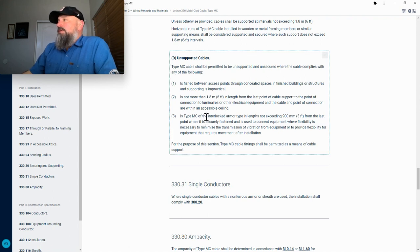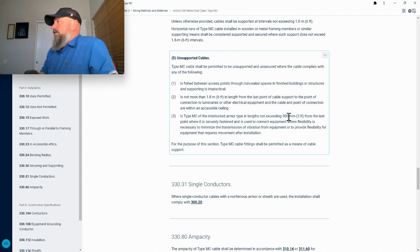Number three is type MC of interlocked armor type in lengths exceeding 900 millimeters, 3 feet from the last point where it is securely fastened, and is used to connect equipment where flexibility is necessary to minimize transmission of vibrations from equipment, or to provide flexibility for equipment that requires movement after installation. For the purposes of this section, type MC cable fittings shall be permitted as a means of cable support.